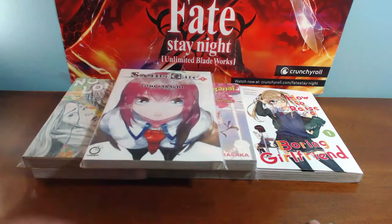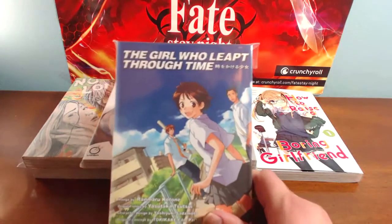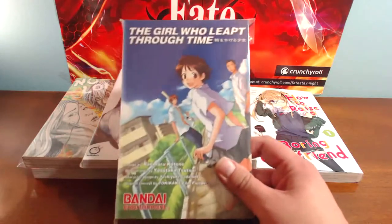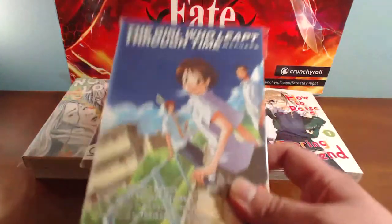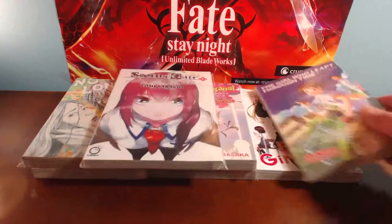Why not? Then you have the random stuff, like when Bandai comes out with a manga. It happens sometimes, I guess. I don't know that it has recently, but it's happened before. So if you ever see that, they have published manga. It's basically the same as a Viz once again.